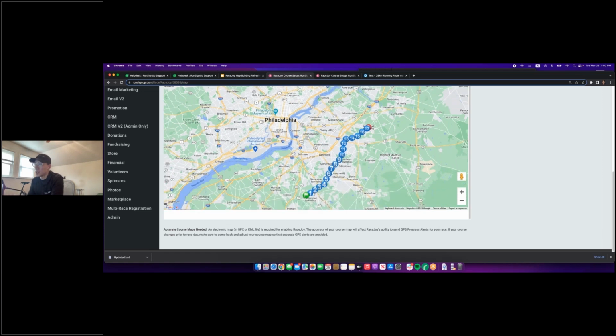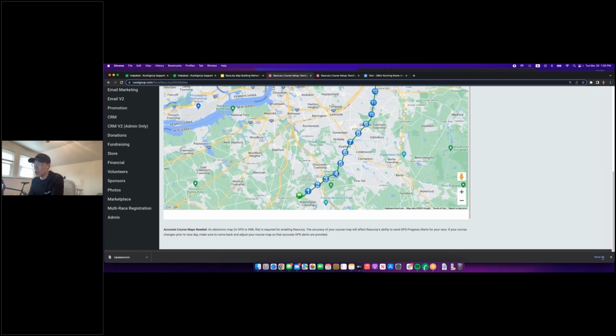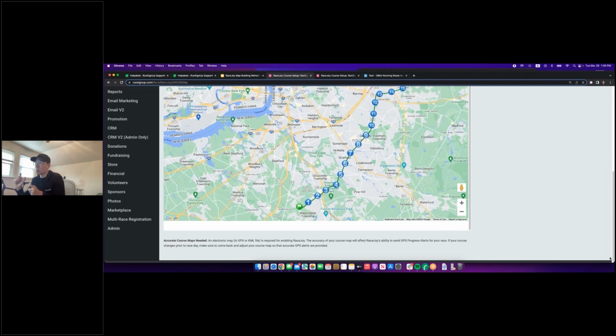And again, when these things happen last minute, at the end of the day, your focus should shift a little bit where you're really just trying to get the right course and the markers are generally speaking in the right spots. This course change was very small. You could have a course change where half the course is totally different, so your signage could potentially be all over the place.